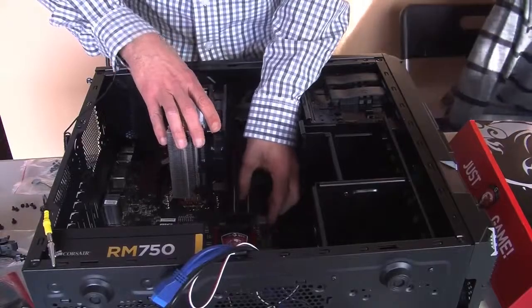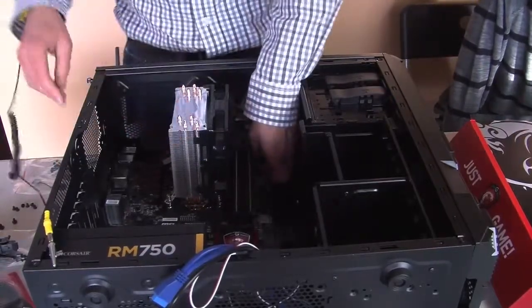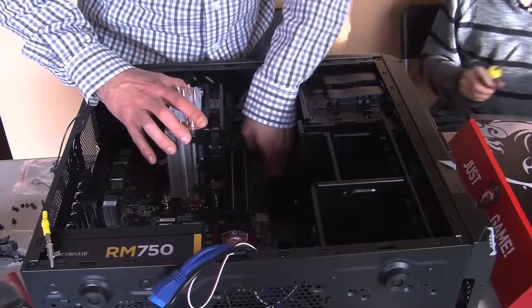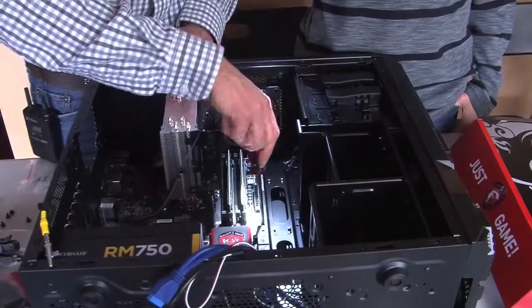So we line them up. There's holes in here where we've got to screw all this in. So we line all this up so that it's going to screw in properly. There we go, the last of the screws to hold the motherboard in, Justin.